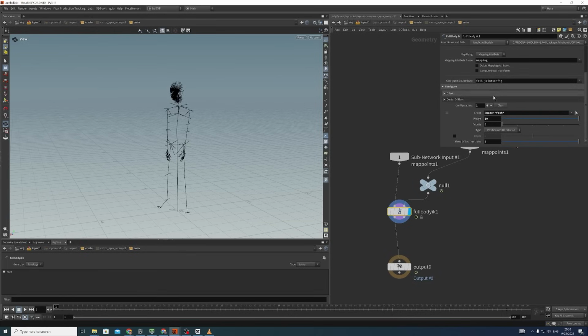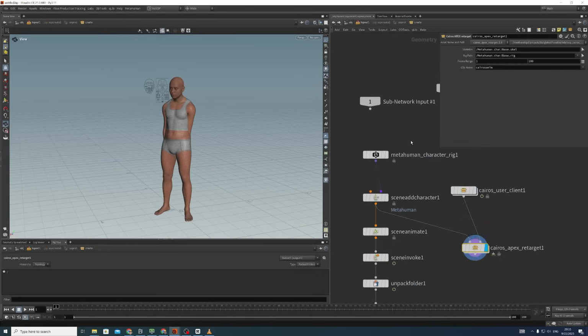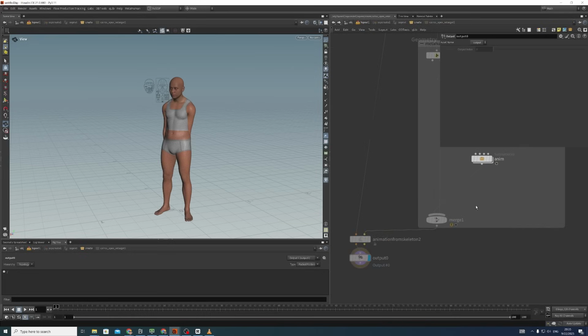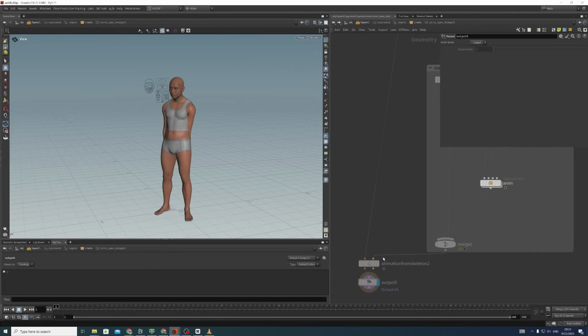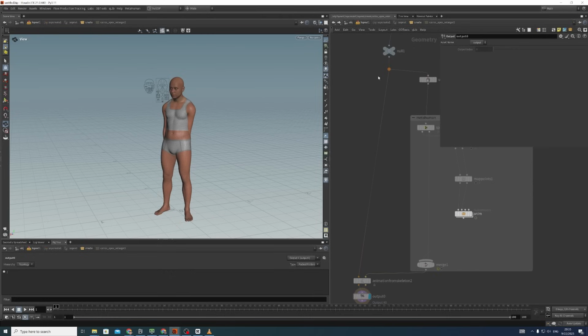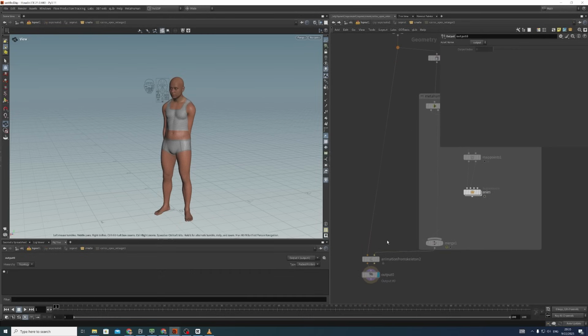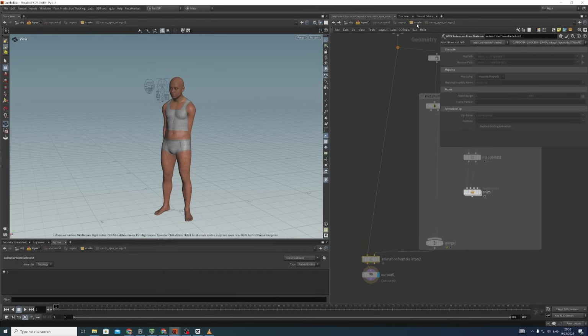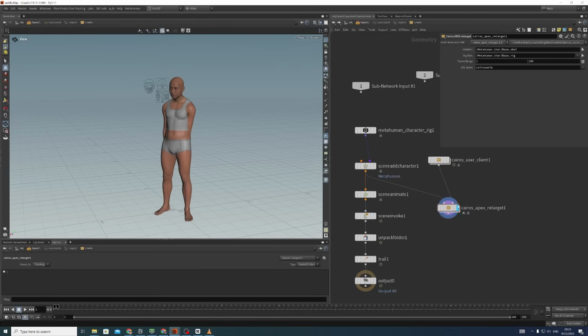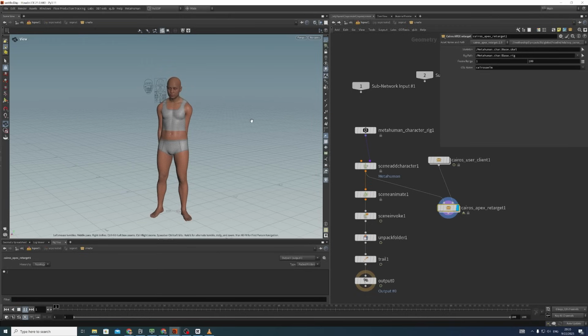I have made the weight on the feet bigger just to make sure they get anchored. And then the animation from skeleton is putting all the animation into the Apex in a specified clip name and frame range. So you can see here I have some kind of a wave already going.